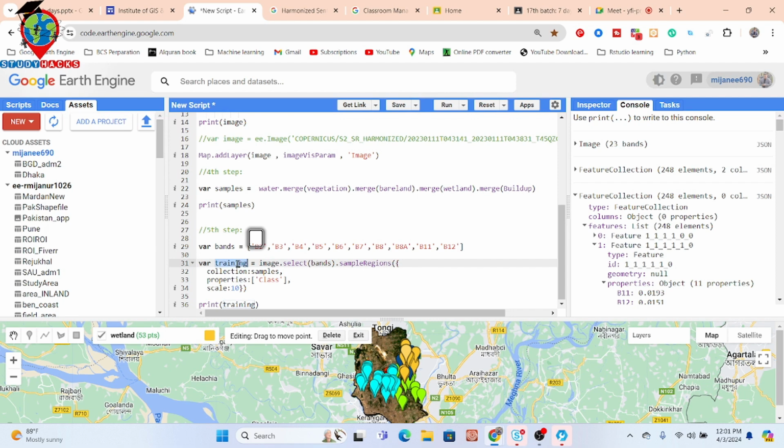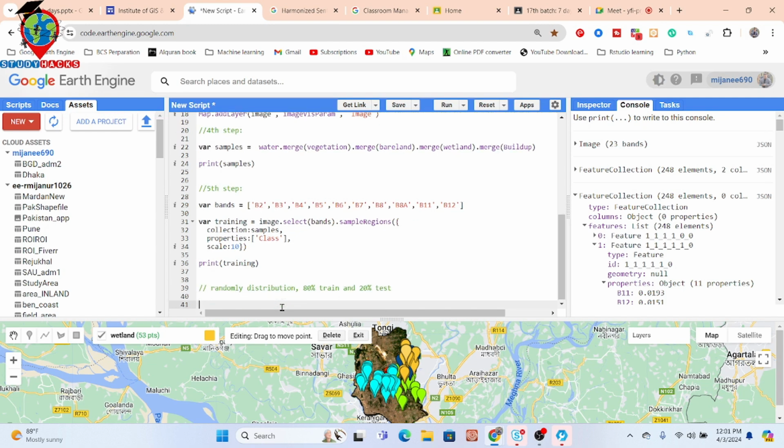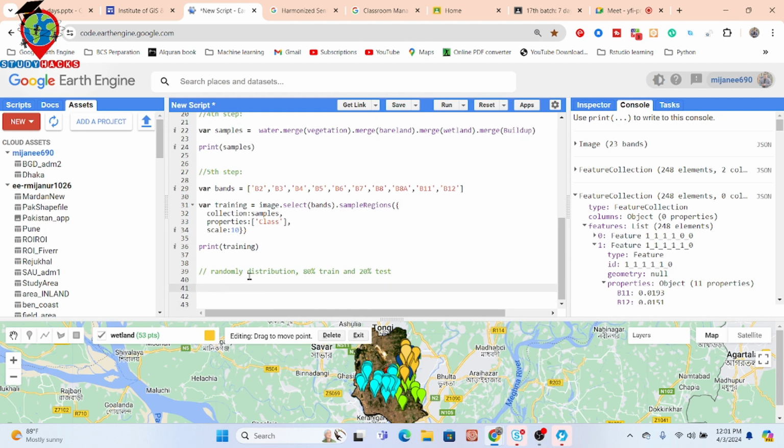Okay, so now I need to randomly distribute this data set. We do a random distribution, and then use 80% of the data for train and 20% for test.